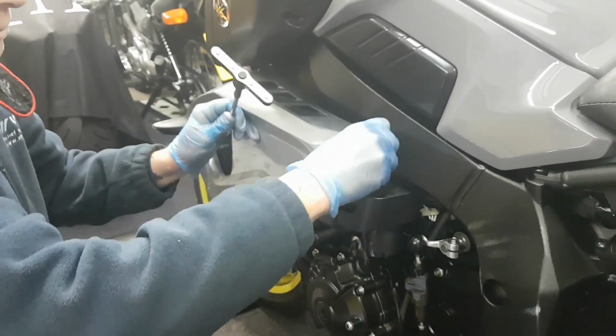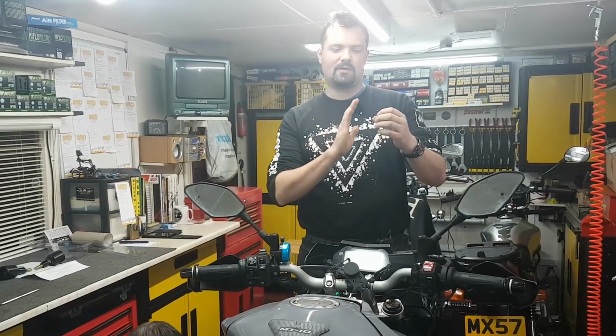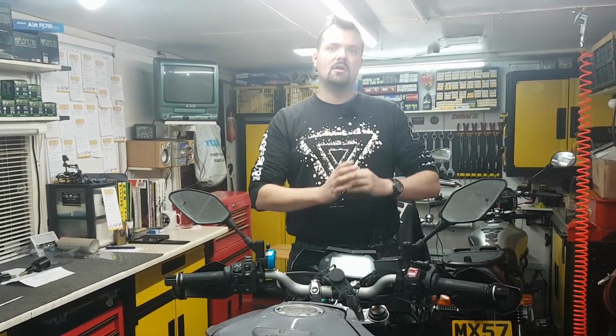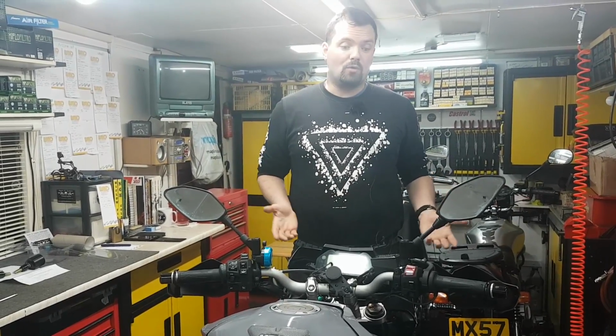So these panels are coming off purely because, to get the crash protection on, these panels actually cover the bolt that the R&G plugs need to go into. So they're coming off and the original side panels are going back on. So I now have no use for these panels.